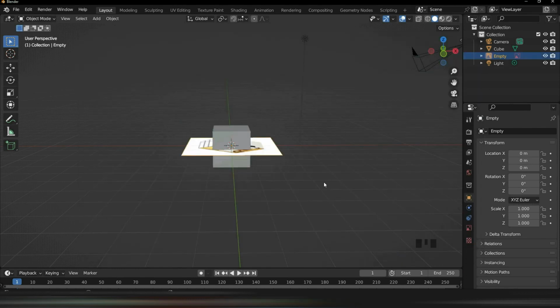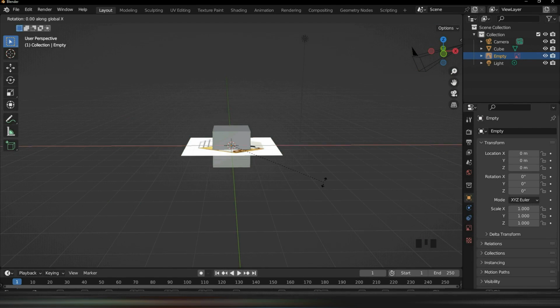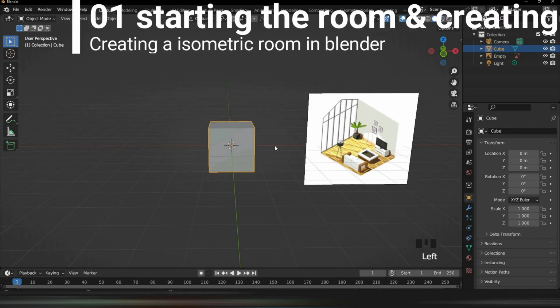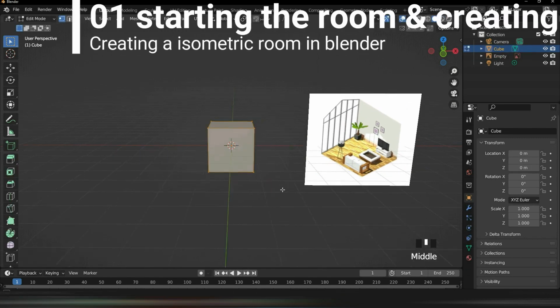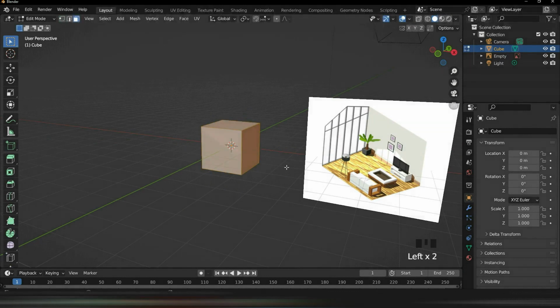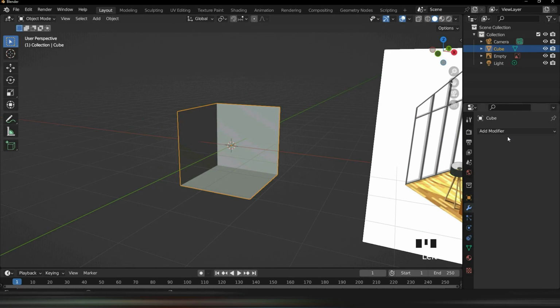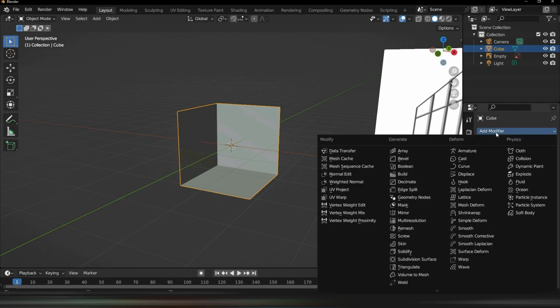Load reference, rotate, lock it to the x-axis, and type in 90. G, move it out of the way. And now as for this, go into Edit Mode, Face Selection, and select these 3 faces here. Delete. Now, go into Object Mode, go over here to Modifier, and we add a Solidify modifier to this.